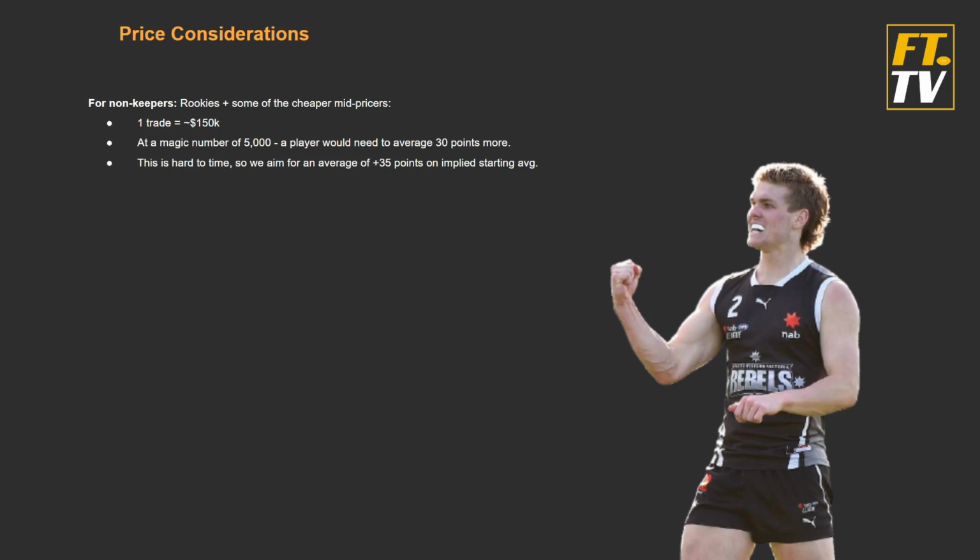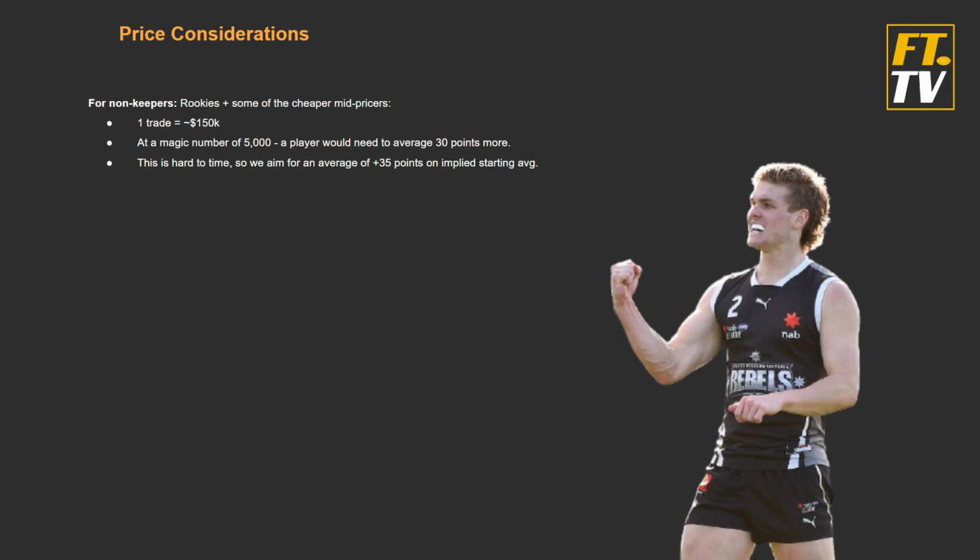But the important thing here to note is that any players you aren't planning to keep, you're aiming to have them meet this hurdle of 150k in cash generation before you trade them out. As I mentioned, during the season, the magic number decreases. So it starts at, what did we say, 5,445, and it goes down to around the 5,000 mark.